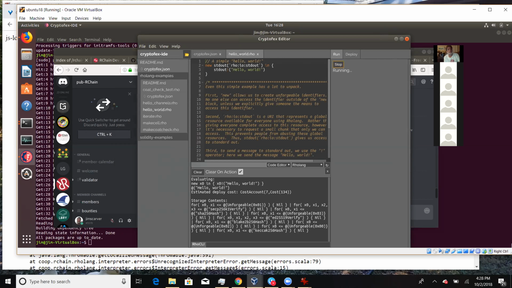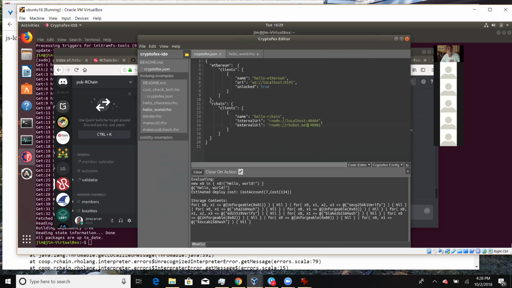Okay. Well, I just have here, yeah, the Internal URL. I have localhost 404. I didn't change that, so that's fine. For some reason I found that the only way to get it actually talking to an R node that you are running on your localhost is to set this internal port. I see. Am I not talking to my own R node? I'm talking to something else.